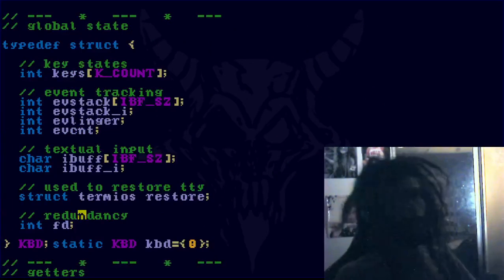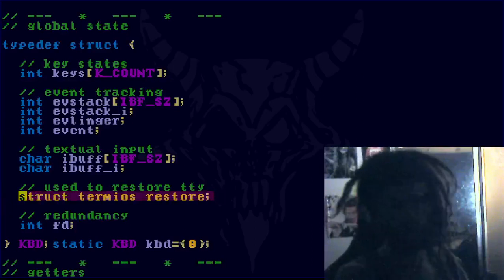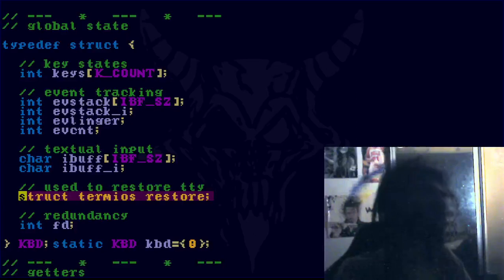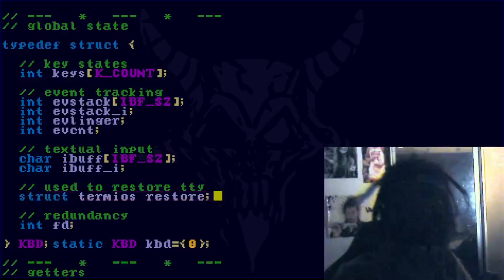For one, this one, the terminus restore, this is important for both, because in both cases we're running this in a terminal, we want to disable echoing and things like that, and signal handling, and go into raw mode, but we also want to restore the previous state. So we need this one.